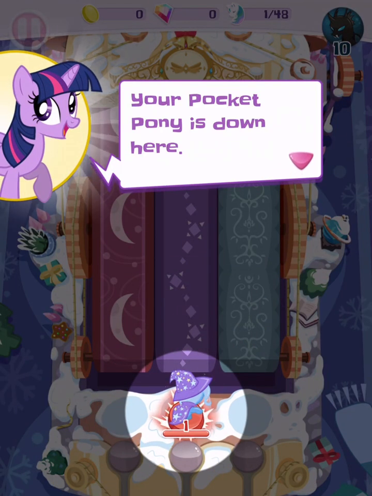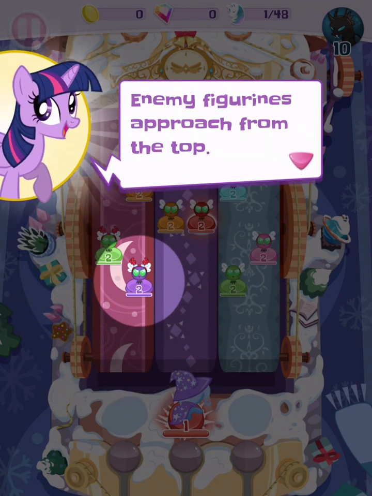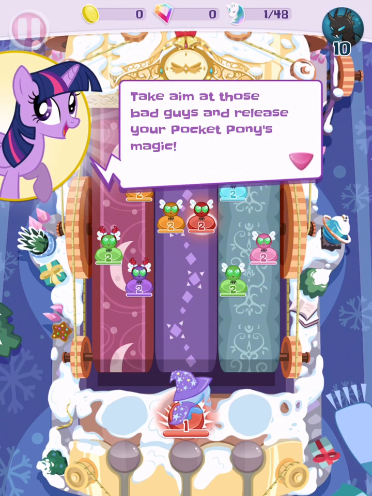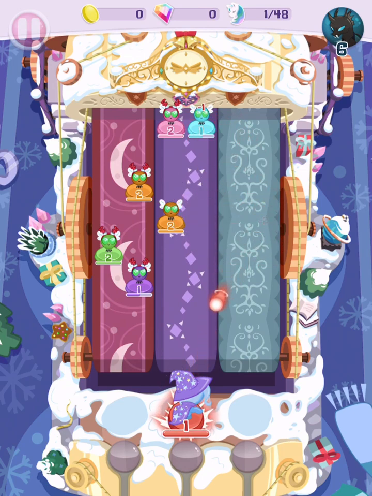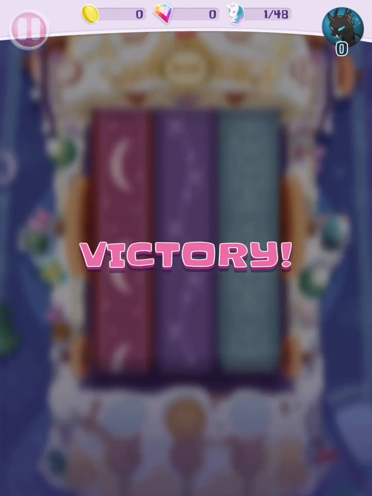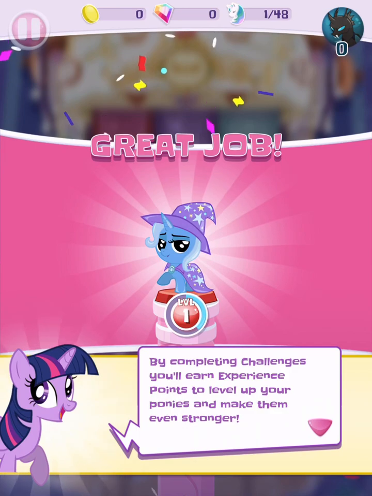Your pocket pony is down here. Enemy figurines approach from the top. Take aim at those bad guys and release your pocket pony's magic. You'll earn experience points to level up your ponies and make them even stronger.